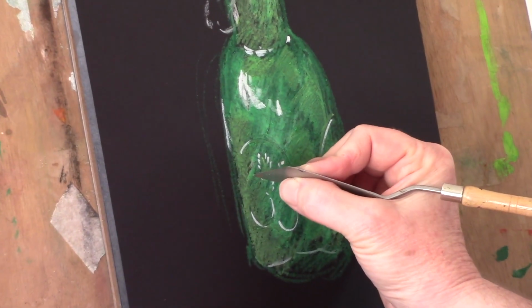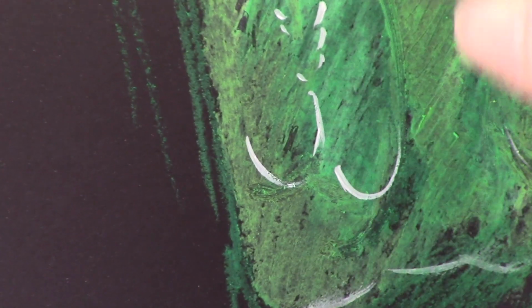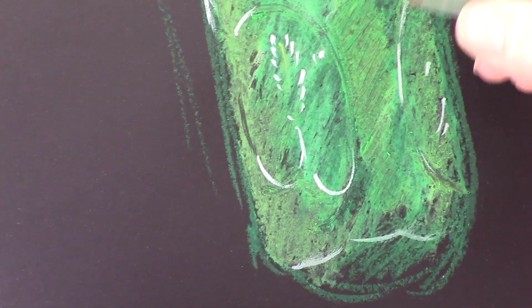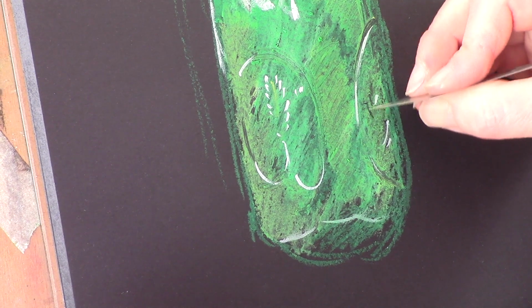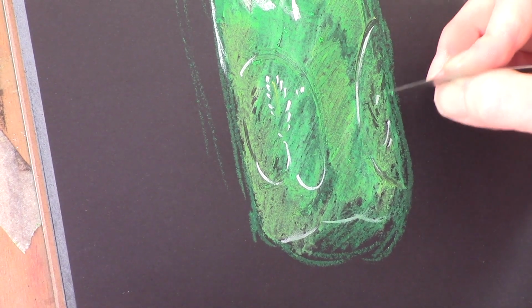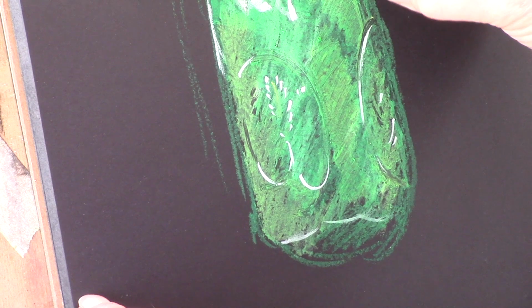So again, just using, could be anything. This could be a chopped up bit of credit card. Anything sharp that will dig through the pastel. And you get little bits like that. Happens over this side. Nice scrapey noise. And if I scrape these bits off, I'm going to get some colour into there as well in a bit. There's lettering over this side.